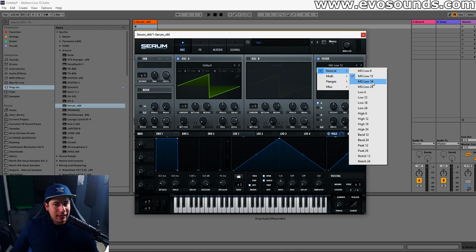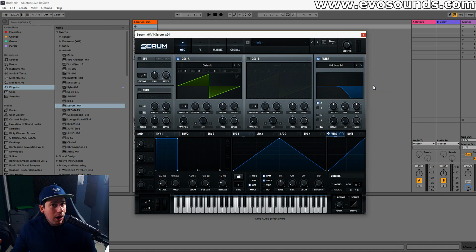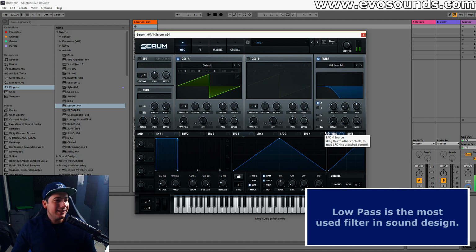We have the low pass. That is going to be the cream of the crop filter. This is probably the one you're going to use the most. And like the name implies, as you start to close the low pass, it will allow the low frequencies to pass through. The bouncer's like, yo, those highs, they're whack. Let me get that low. You get the idea there. So the lows are going to be maintained in that sound.